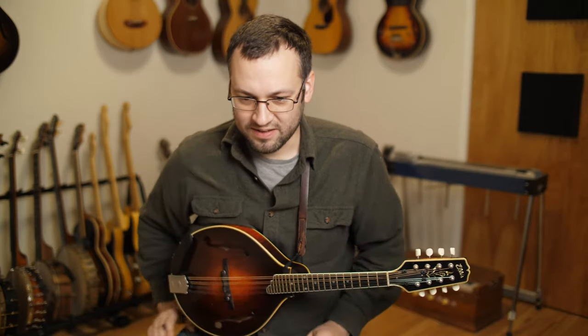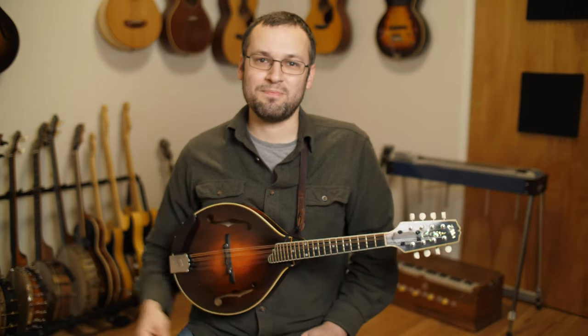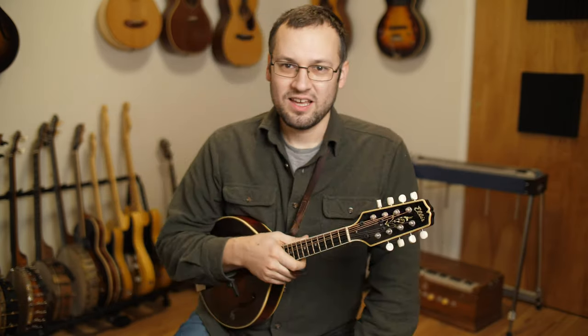How to play the solo from California Cotton Fields. That one is beyond me, unfortunately. I don't know the tune. I don't know the solo.